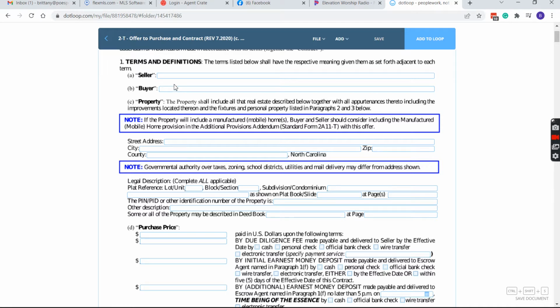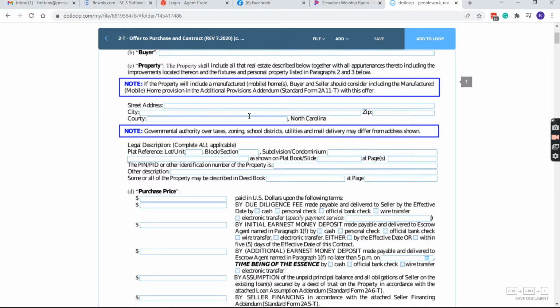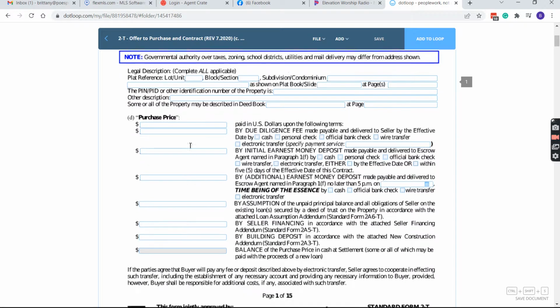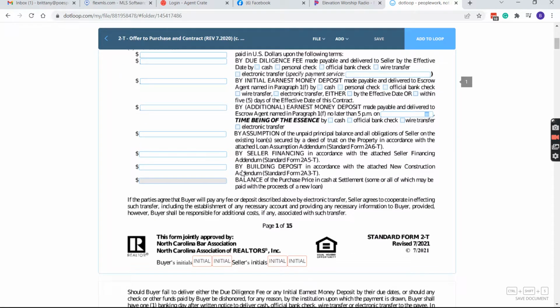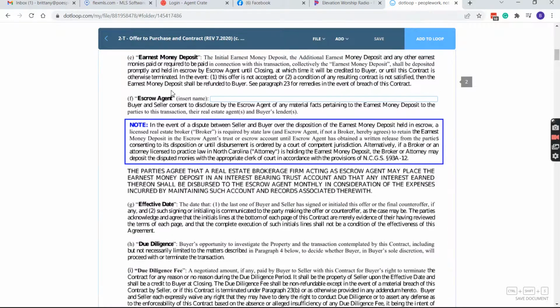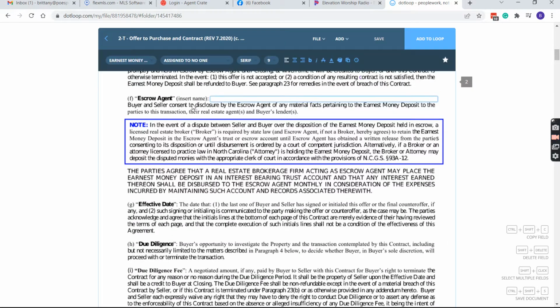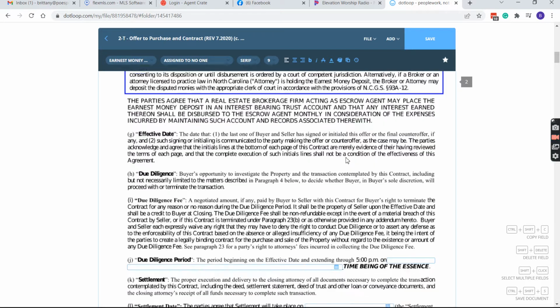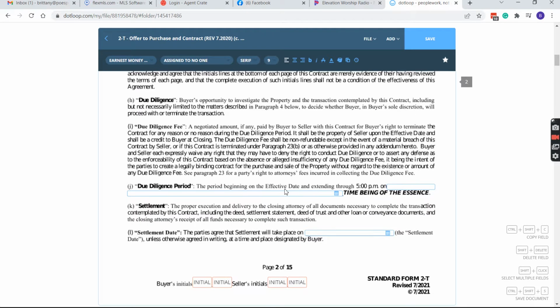So obviously the seller and buyer are going to change every single contract, so we're not going to add that information in. That information does not stay the same. This purchase price, everything else, that's not going to stay the same either. A lot of this is going to be different. If you always use the same escrow agent or attorney or whatever you use in your state, go ahead and type it in there. Now, I don't, just because, again, we do typically use the same attorneys, but that is something that can change from contract to contract, so I just leave that blank.